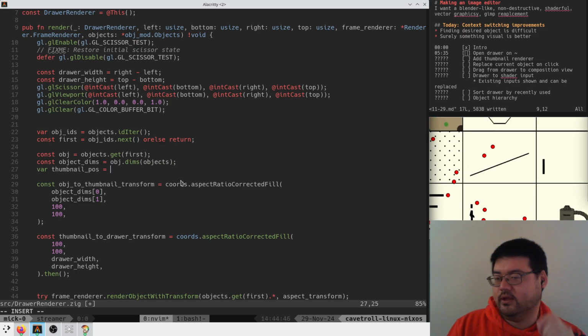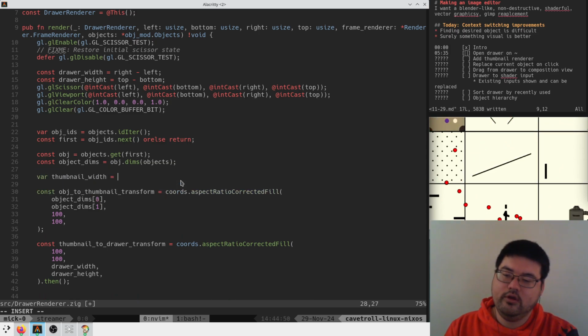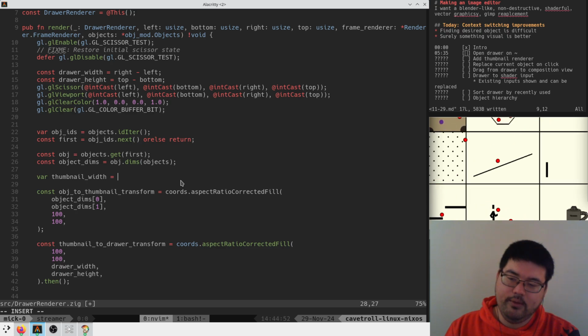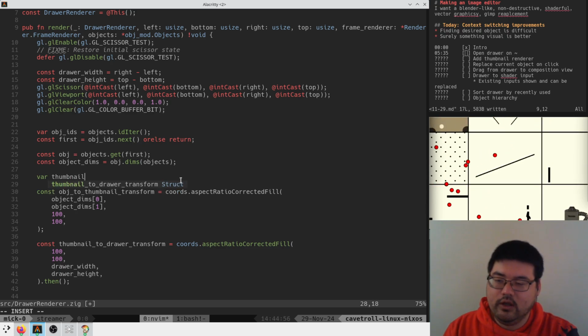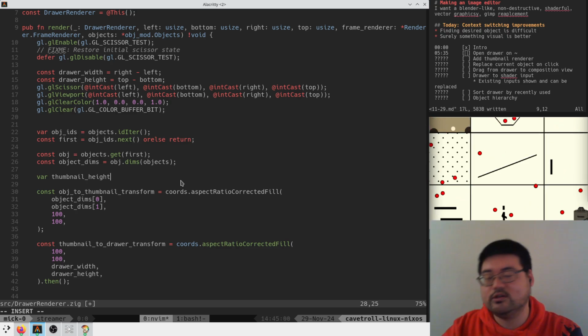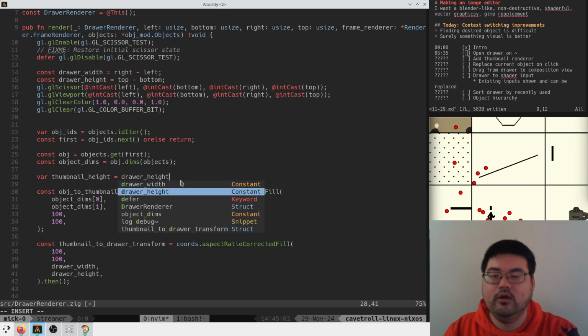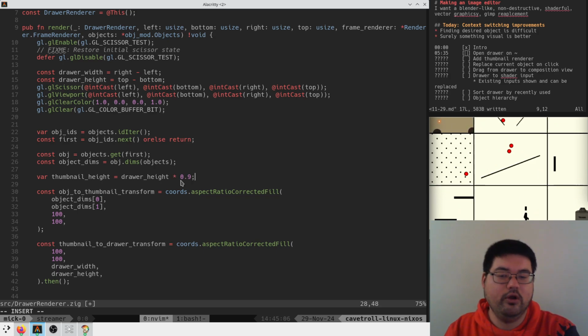We're going to have a constant thumbnail width, right? If we're doing 1 by 1, it's probably going to be defined by height more than anything. And this is going to be the drawer height times 0.9 or something.